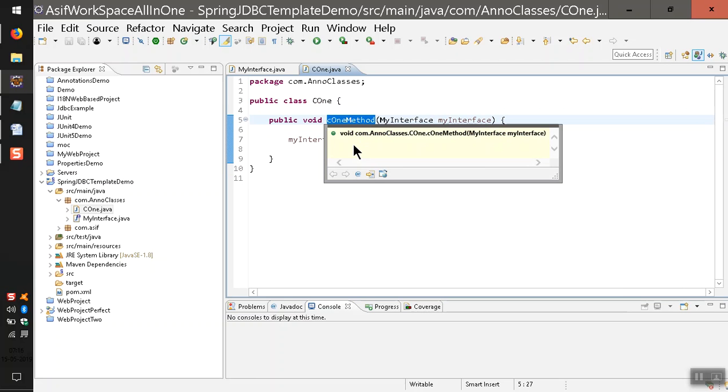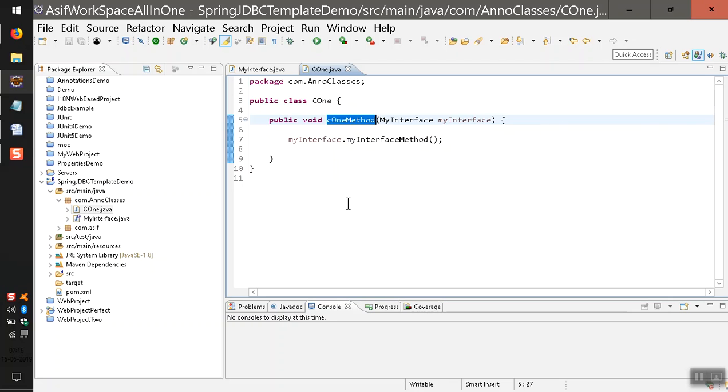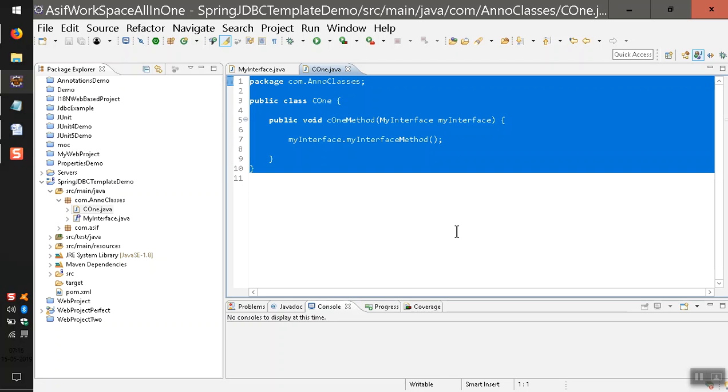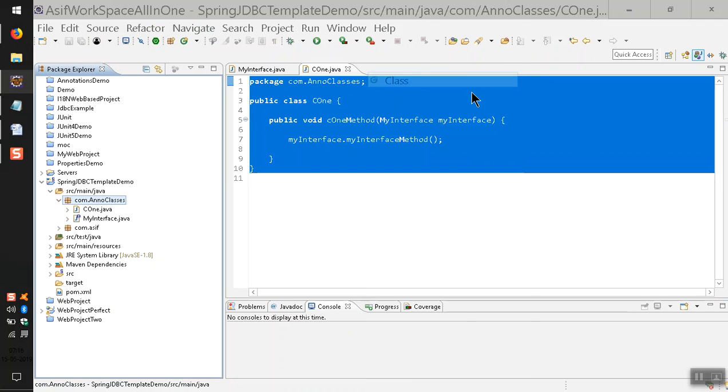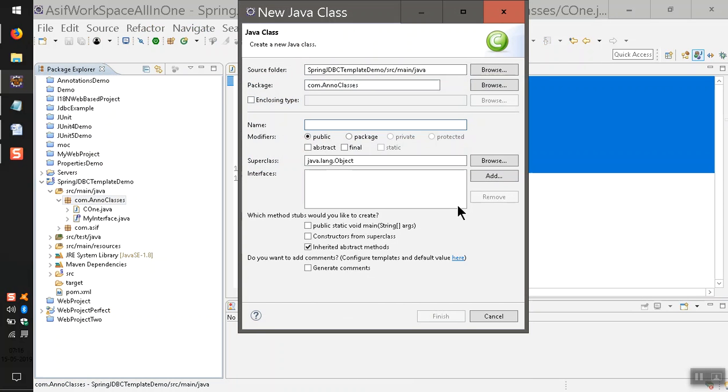Let's discuss the first approach. The requirement is that we need to access the C1 class, C1 method. The first approach is that we create a simple class which has an implementation. I'm going to create a class, and I will name it implementing class.